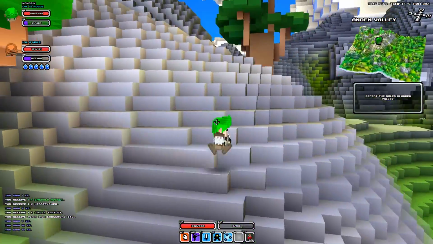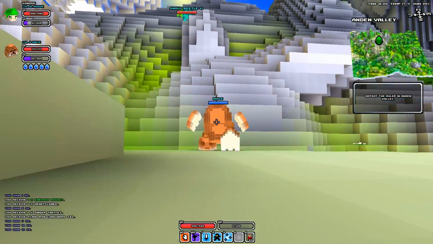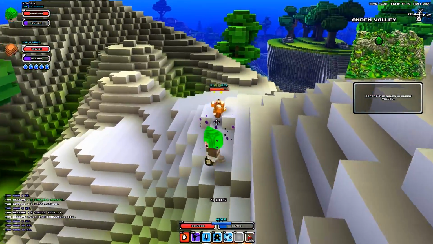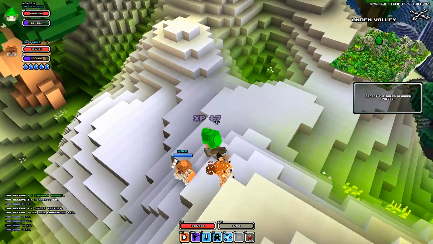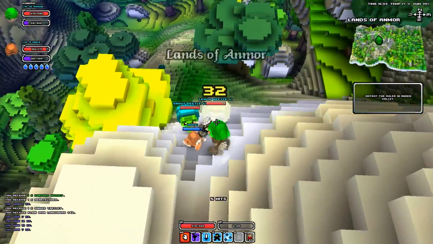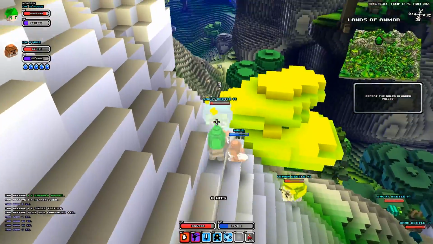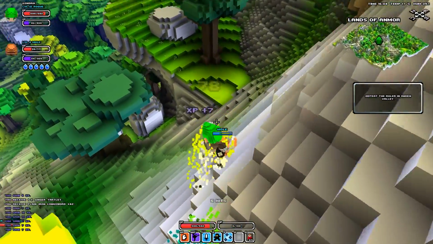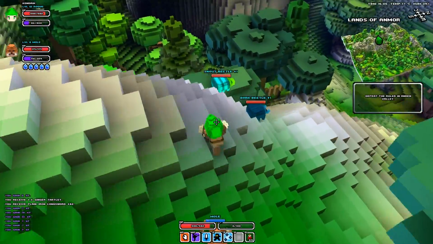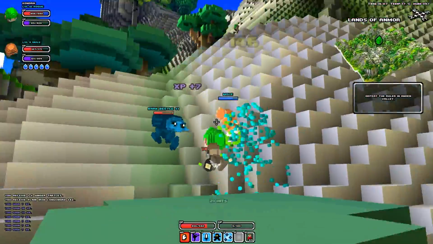Now, let's see. What else do we have around here? Oh, snout beetle plus one. I don't like these guys because they shoot stuff. Nice. That was easy. Oh, lemon beetle plus one. Snout beetle plus one. Let's get rid of the snout beetle first. There we go. Alright. That's another 14 XP. Take on the snout beetle first. And now the dark beetle.